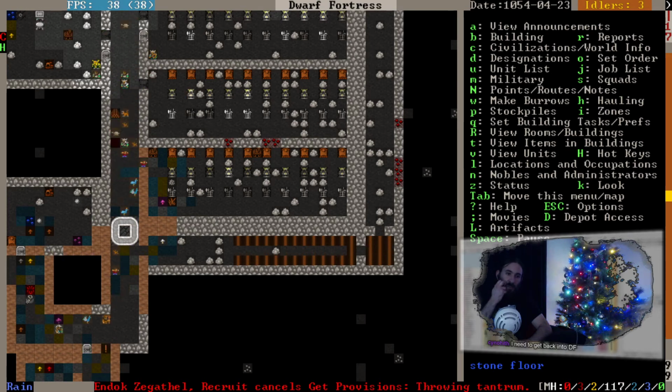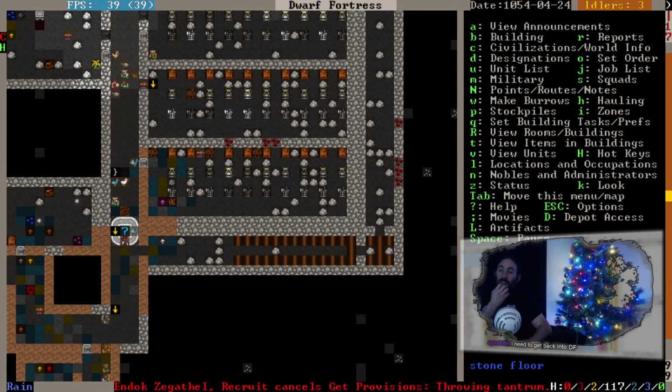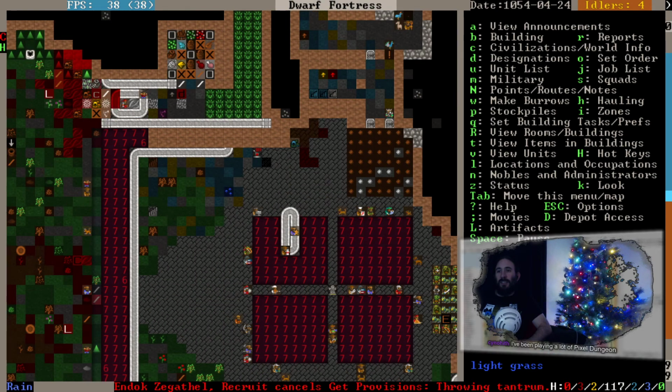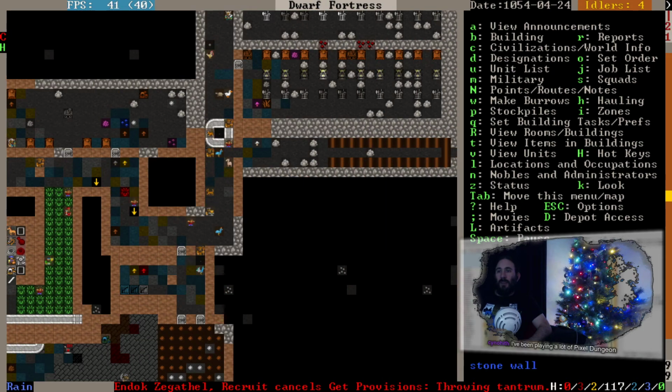I'm not going immediately. I need to get back into Dwarf Fortress, says Sinohith. God, I'm going to get that name right. Been playing a lot of Pixel Dungeon. I've not actually seen Pixel Dungeon. The name rings a bell, but that may be just a false memory in my mind. Because, let's face it, there's a few games with Pixel in the name.